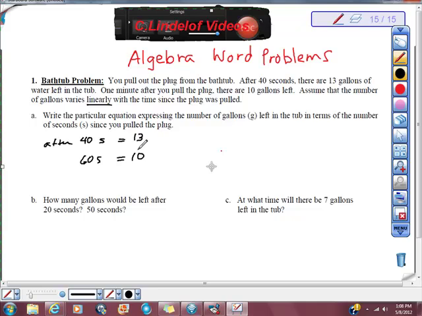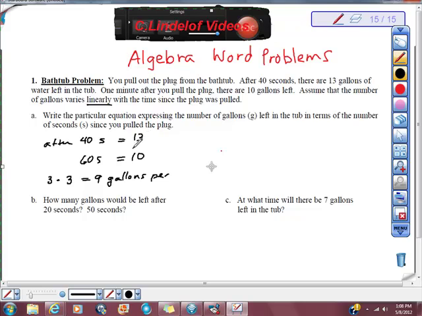It said that this water's leaving in a linear fashion, right? So in 20 seconds, we lost 3 gallons, didn't we? So I figured in a minute there are 3 of those 3-gallon sections. So 3 times 3, right? 3 20-second pieces is 9 gallons per minute. Is everybody good with that? Do you agree? Yes or no? Okay. And if that's true, then at 40 seconds, we had already lost how many gallons?